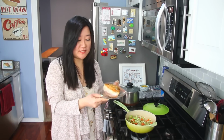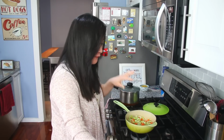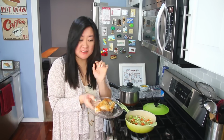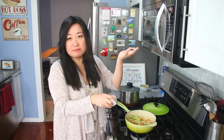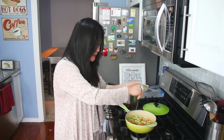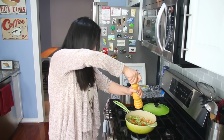So it's been 6 minutes. I pulled the chicken out, and if you notice, it's still raw on the underside. I didn't cook it at all on the underside, but the fat got rendered out of this nicely crispy skin. So I added all my vegetables except for the garlic and the parsley. Then add the garlic a little bit later. So I'm gonna sprinkle with some salt to let it sweat, maybe some pepper too.